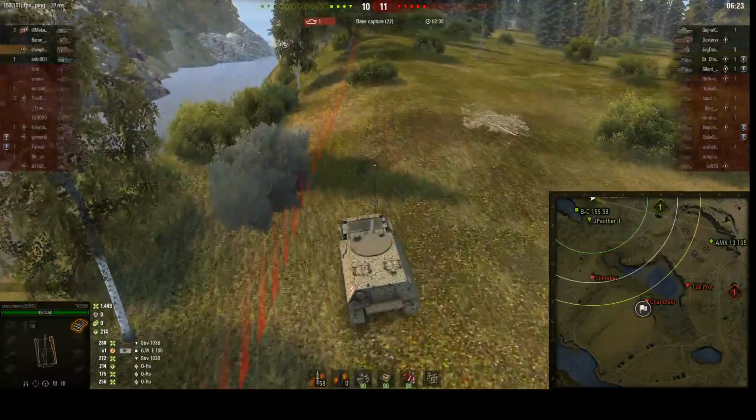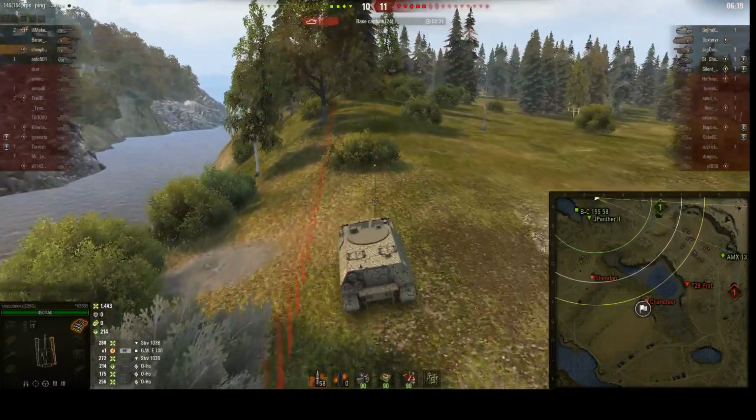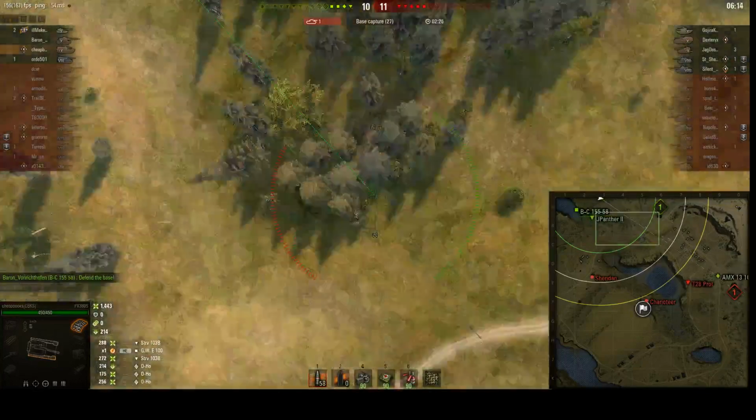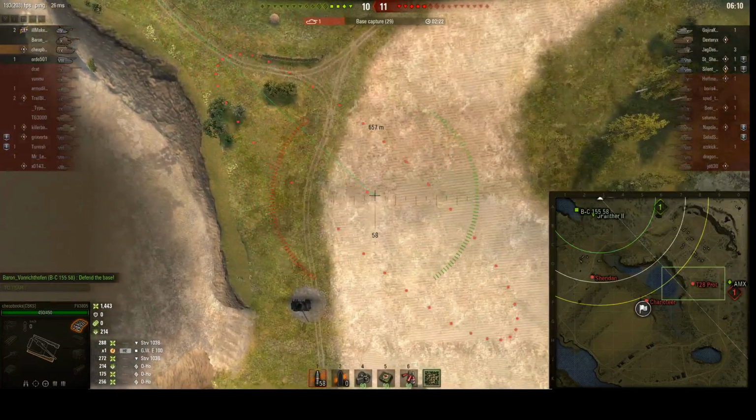That is a tier 10 tank, and you would think that he's a good player. It's very easy for him to swing around and find those SPGs. Score is 10-11. If we lose that scout, we're going to lose this game.